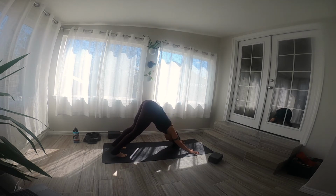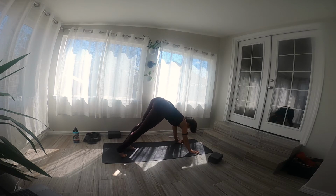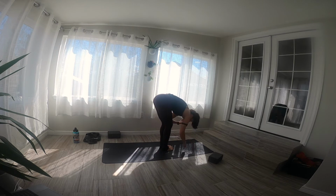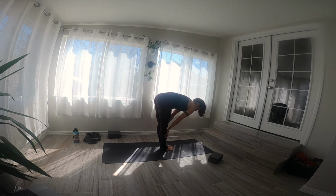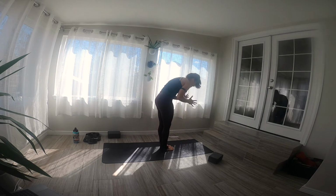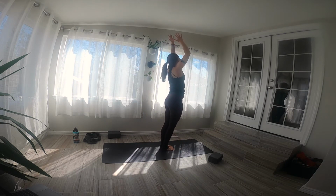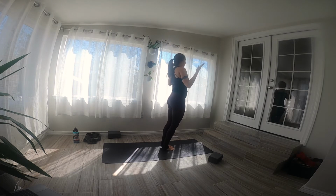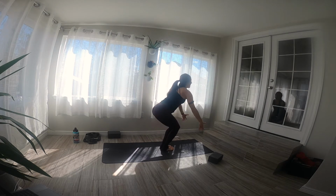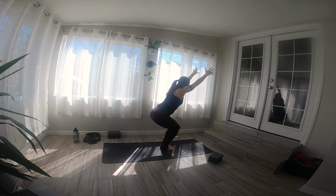One more time, breath to movement. Inhale, look to your hands. Exhale, step, jump, hop to the top. Halfway lift, inhale. Fold, exhale. Mountain pose, rise, breath in. Palm tree pose, exhale your air out. Chair pose, inhale your biceps high. Exhale, chair plane, sweep it back.